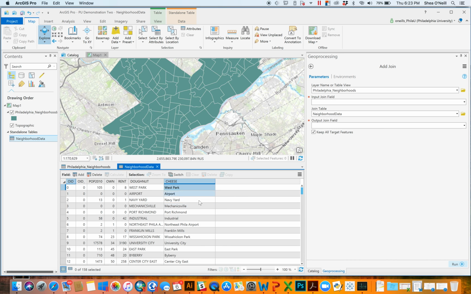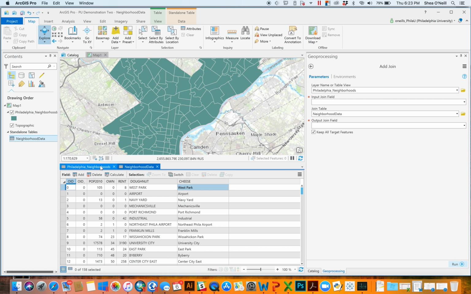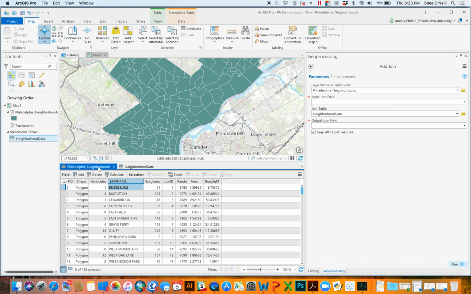So when you are joining data, case matters. Uppercase values need to join to uppercase values. Lowercase values would need to join to lowercase values. At the end of this series of videos today, you'll learn a couple of skills using what's called field calculator for how you could change that if this is a problem, like if you only have lowercase in one data set and uppercase in the other.